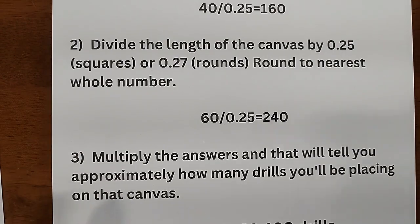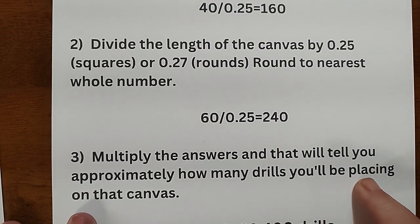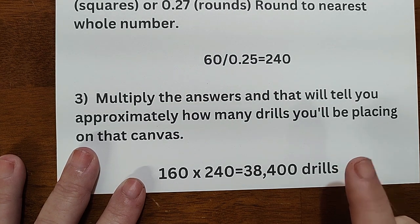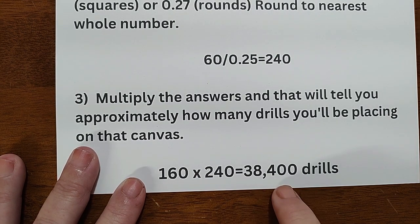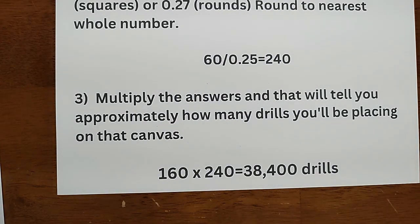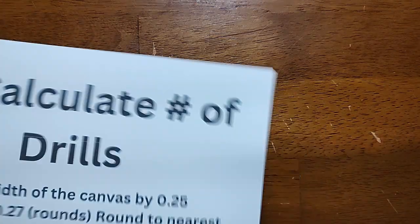Now, I'm going to multiply the answers, and that will tell you approximately how many drills you'll be placing on that canvas. So on a 40 by 60 square drill canvas, 160 times 240 means you are going to be placing 38,400 drills. Now, that is not how many drills you'd be placing if it was a round drill canvas. If it is a round drill canvas, we have to do a different math.